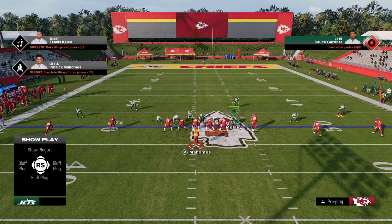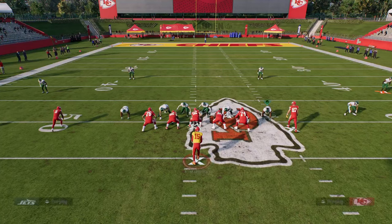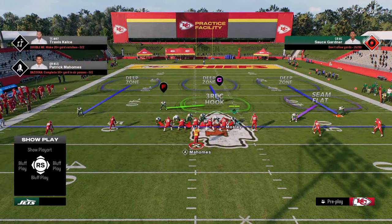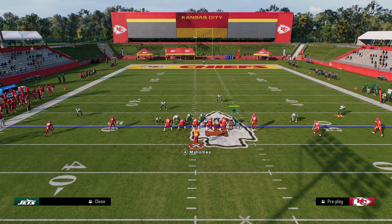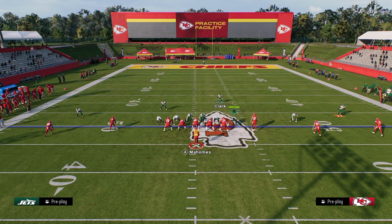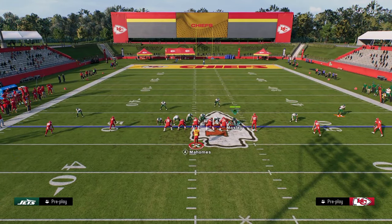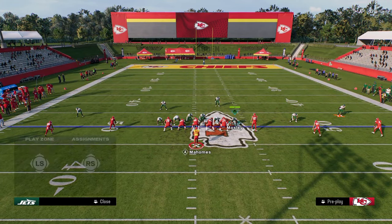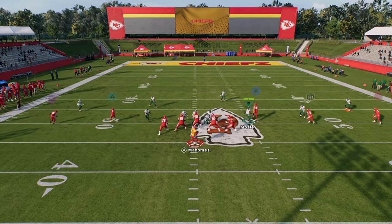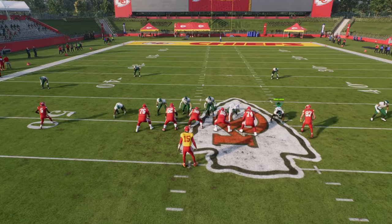Another really underrated thing you can do against five wide is just send six. We know they're not going to be able to block it. In general, I think the best five-wide defense is a seam flat on the right side, and then if you wanted to, the man up there with a backside hard flat. The reason I like this so much is just because it's just hard to beat for big plays. On the left side maybe man him up. If you're not going to man him up, you have that quarter on the right that will match to number three. If he goes vertical, I don't have to worry about that — I just take everything underneath.